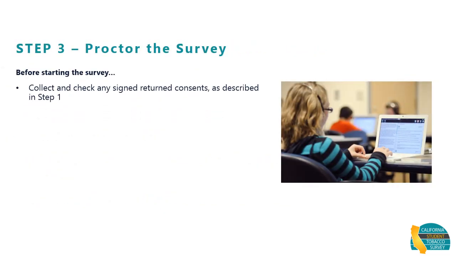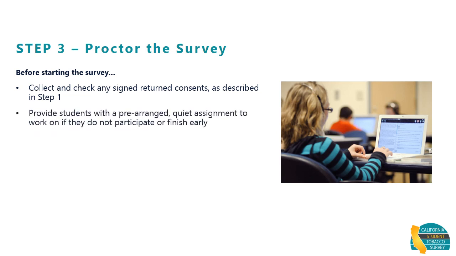On your assigned survey date, please ensure that you have collected and checked any signed returned consent forms. For students who have been opted out by their parents, or for those who finish early, please prepare a pre-assigned quiet activity for them to work on while others take the survey.